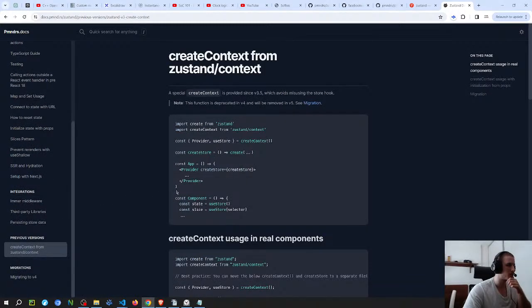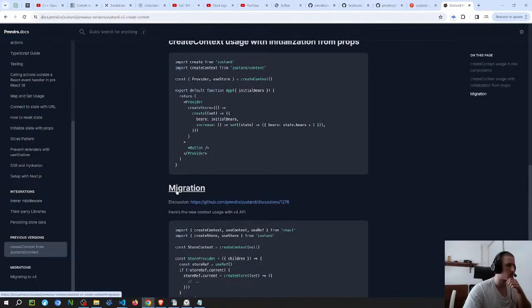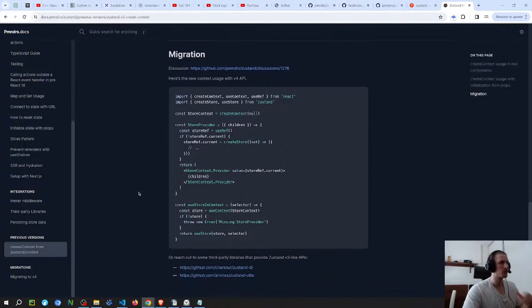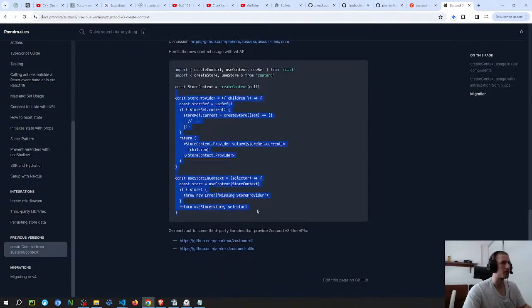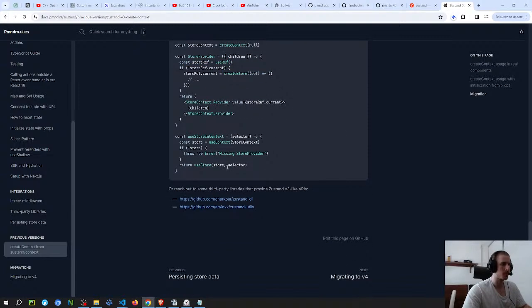It's here. Yeah, this is the pattern here. So use a ref and then create a store based on the ref. I think that they changed the documentation, but that's basically what I'm doing there.